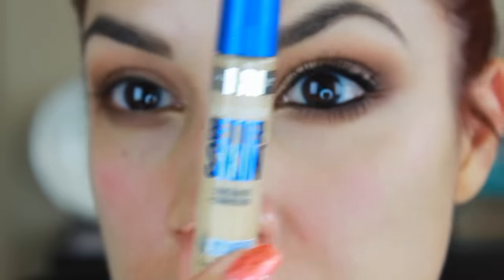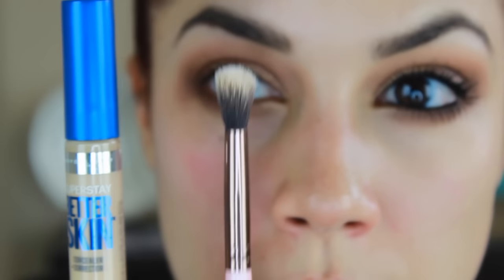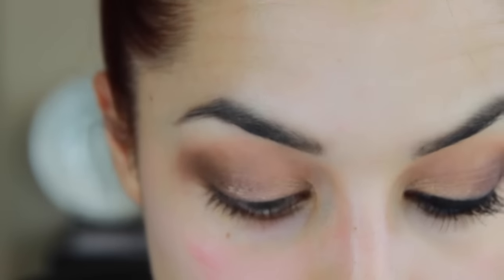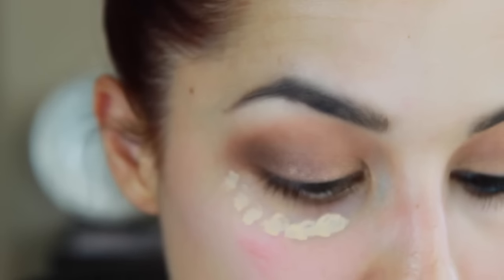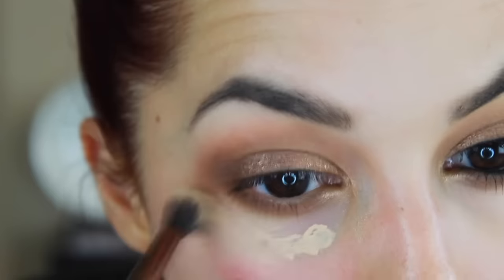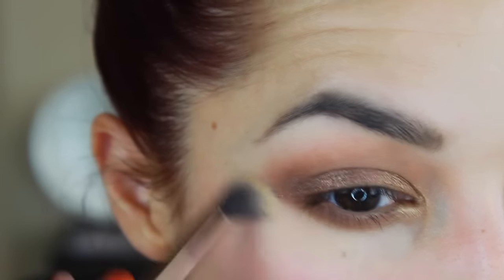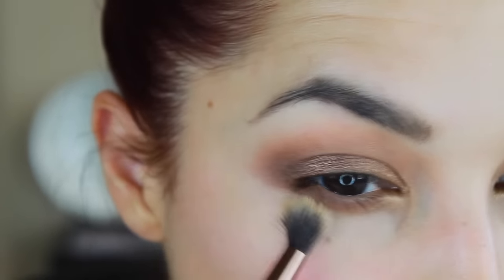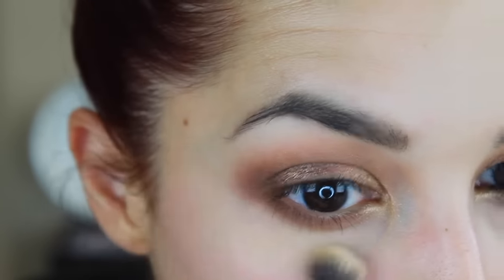And then for concealer, I'm using the Better Skin by Maybelline concealer. I believe mine is in the shade Light, and I'm taking a dual fiber crease brush to buff this in and clean up and perfect the edges of my eyeshadow, instead of doing the shadow after concealer, because then all the dark color falls out and can make the under eye area look really dark. So I've been doing this step last, after the eyeshadow, and it's made a tremendous difference in the way everything looks around the eye.